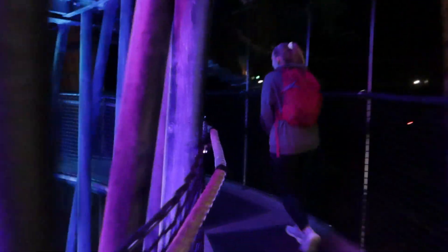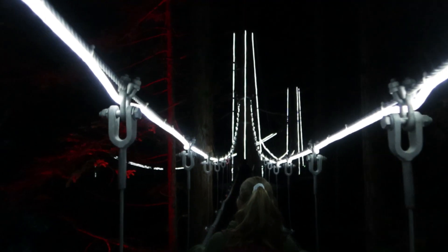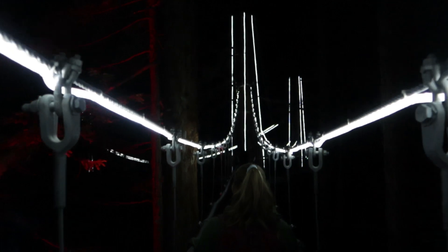Rotorua also has the redwood tree walk, which you can do during the day or night — we did it at night. There was a major queue to start the walk, and we stood in line for over an hour. But you walk up to 70 meters high in the trees, which is incredible. I was scared, but I promise you don't need to be — just relax, enjoy the moment, look around, look down, look up. I kind of regret being too scared to take it all in.